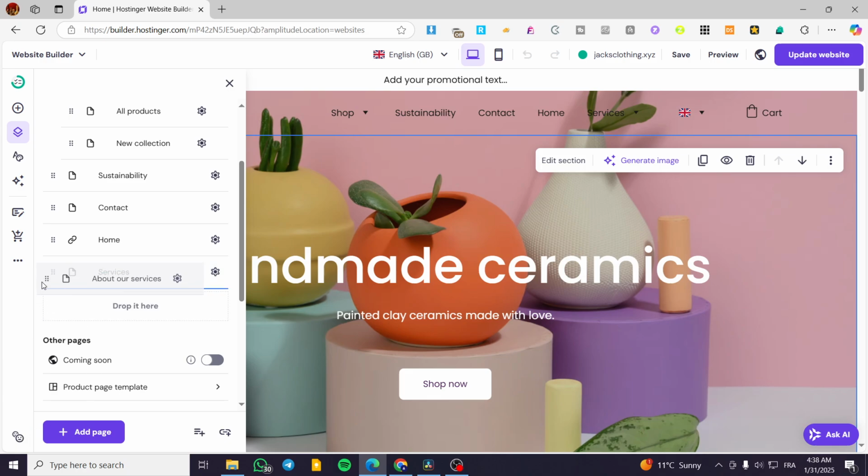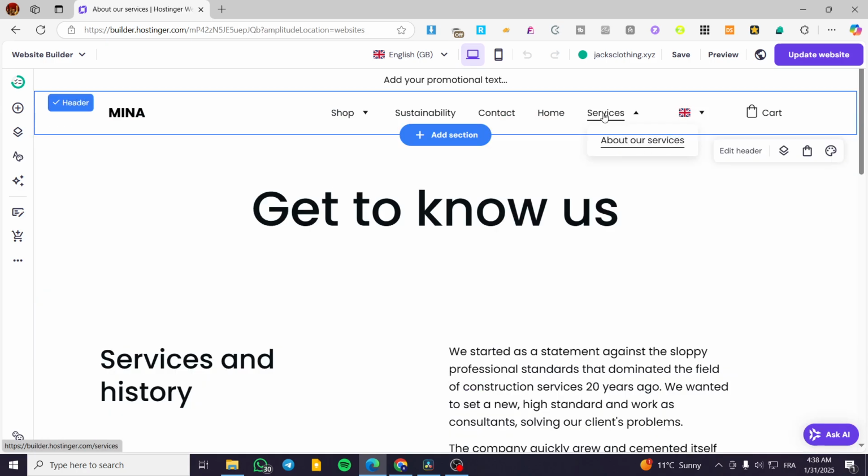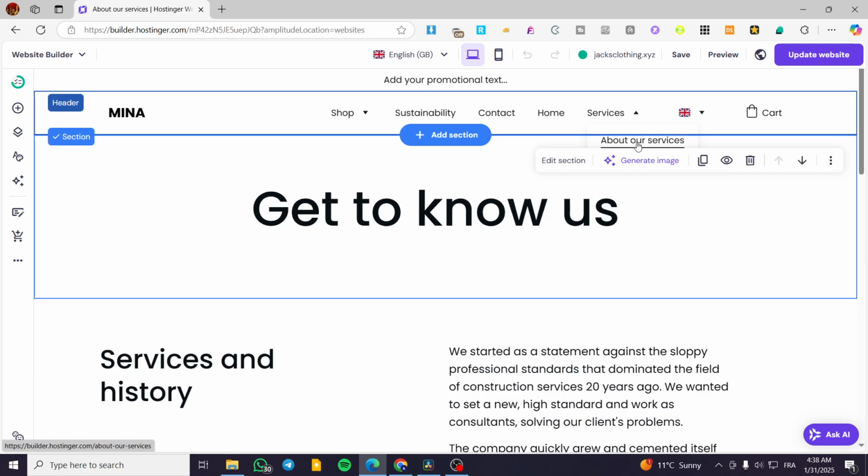So we have this line, as you can see, put like that. Maybe you are going to be obliged to drag it a little bit to the left or right side, and it is going to be here. So you're going to see that services has a subpage. We are going to click on here, and it is also going to work on both elements.